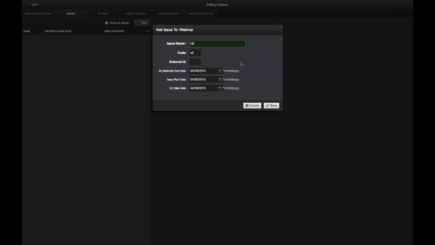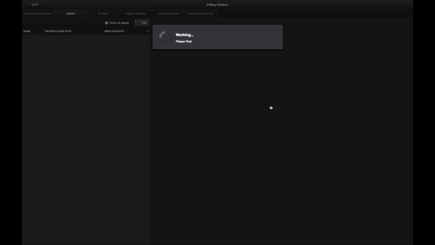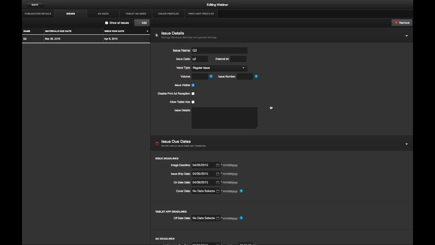Back at the publication details, I said we can cut off access to upload ads X number of days before the issue run date. The on sale date is really more informational, but it's good to put there for reference. Okay, we hit save, and now we have some extra information that we can fill out.